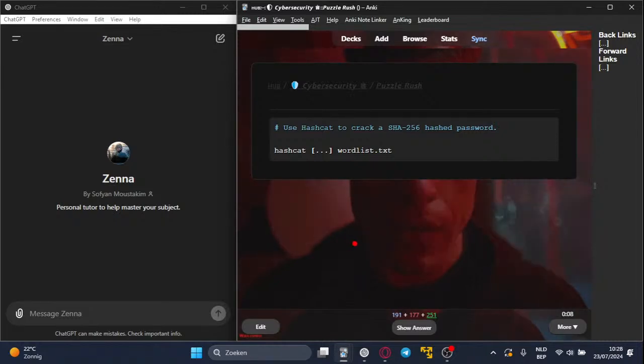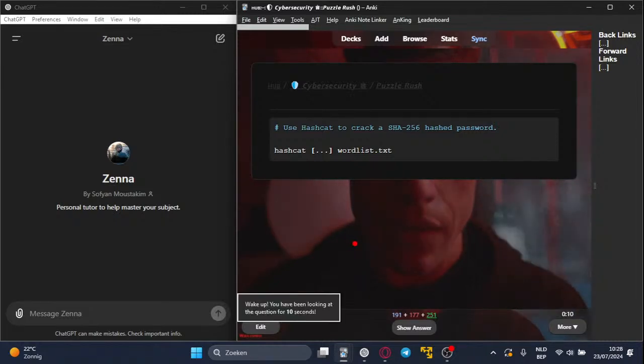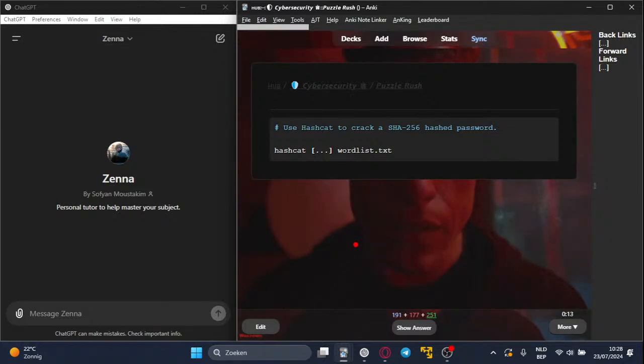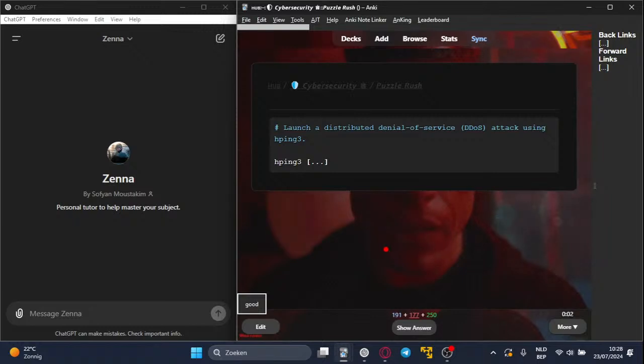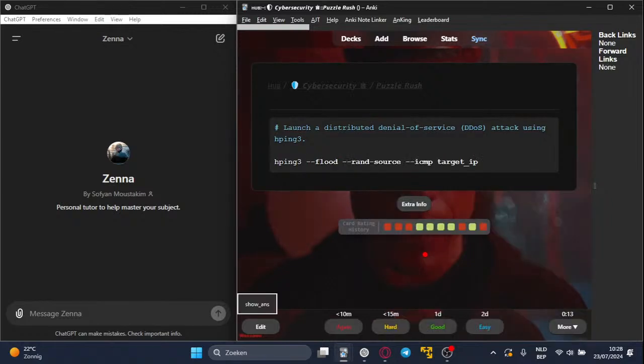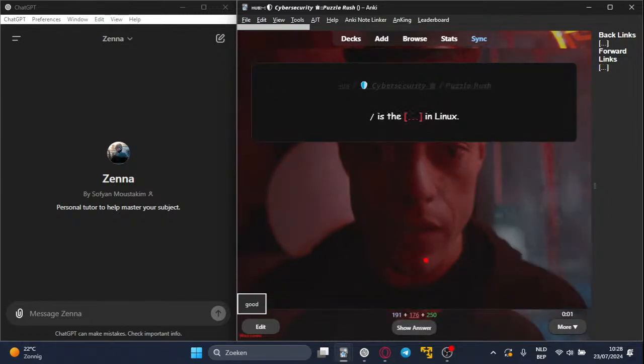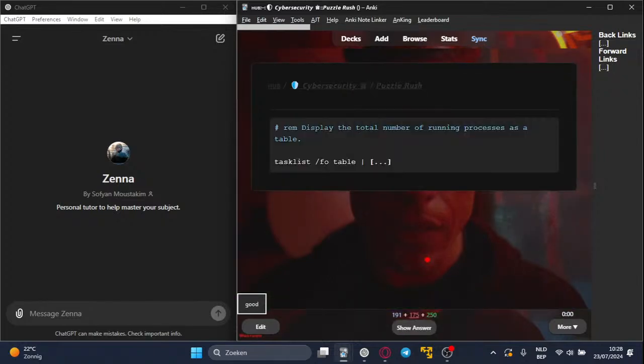-a for attack mode. -a 0, and then -m 1500 and then -a 0. Okay. Ransomware, no. Just ransomware, flood ransomware.